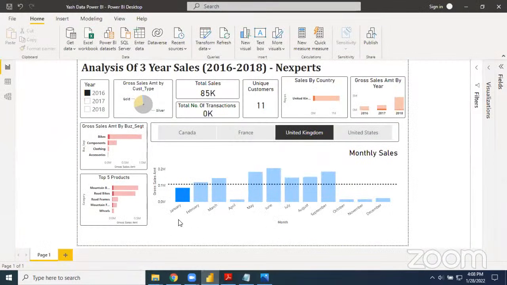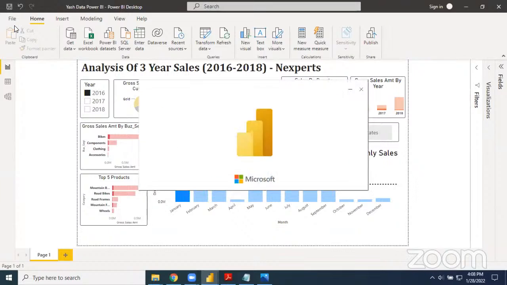And guys, I'll show you how we can create this interactive dashboard. First of all, you need to open Power BI Desktop, and here I'm going to click new. In front of you, I'm going to create a new report, or a new interactive dashboard. So I'm going to open a new Power BI Desktop area where we are going to create this interactive dashboard starting from scratch.